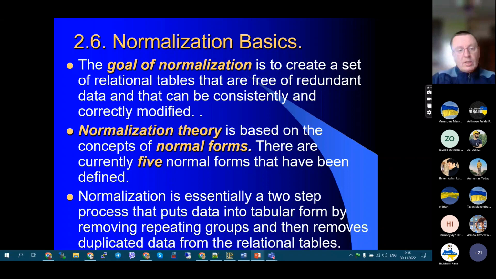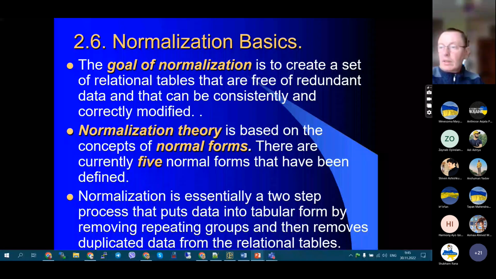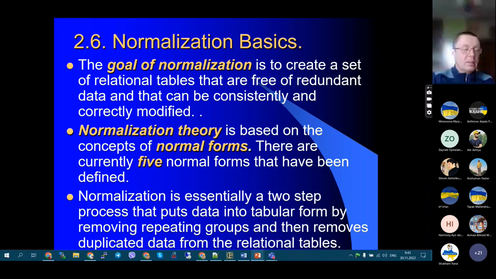That's actually a separated area of study under general relational database studies, which is in fact a subset of the algebra logic scientific area. So we talk about kind of science as well. And normalization theory is based on the concept of normal forms. Five are designated by theory, practically usually up to 3.